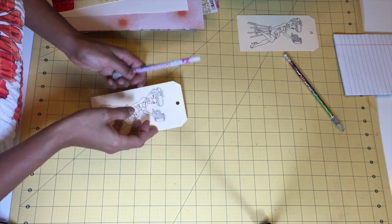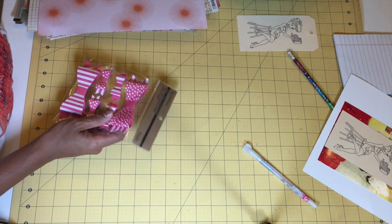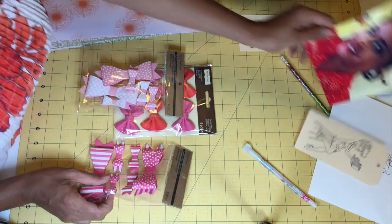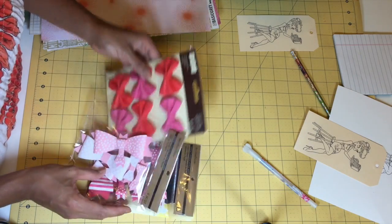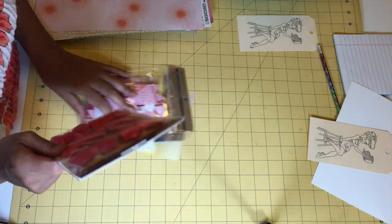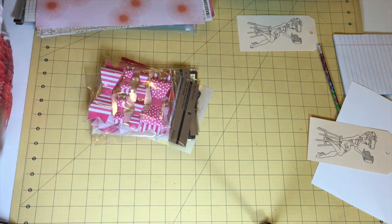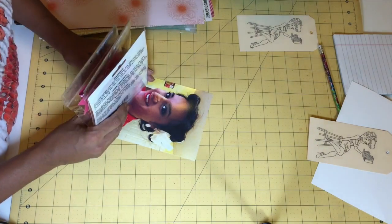I'm a stay-at-home mom of a nine-month-old and I really needed some inspiration, so I went to Michael's. I fell in love with their canvas bows, and then I saw these paper bows — they're lovely and they mimic the dots on my dress. The colors are a little off but I think it'll be a nice contrast. These canvas bows are all from Recollections and they were 40% off this past weekend. When they have a 40% off sale, go for it — what girl doesn't want more bows and embellishments in her life?